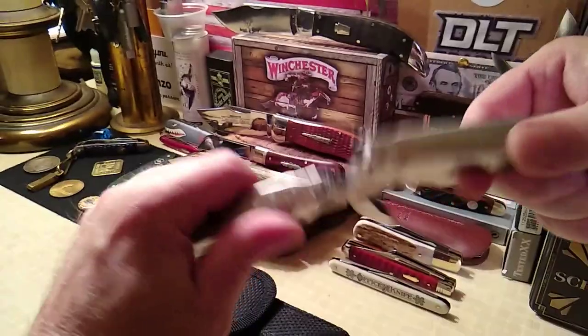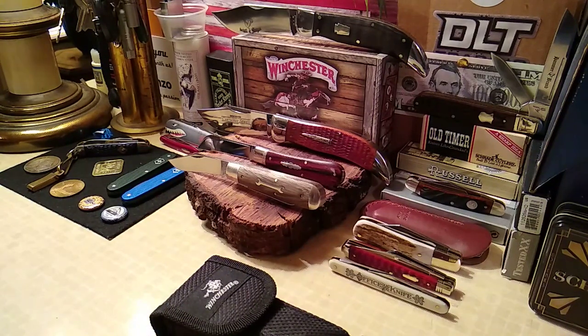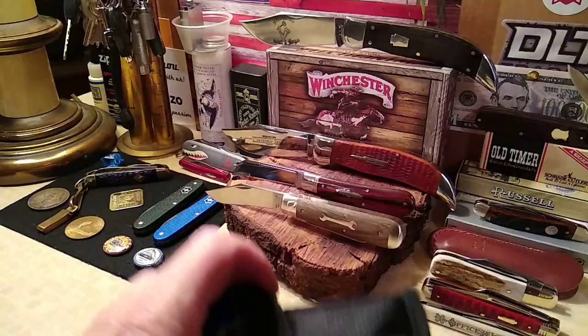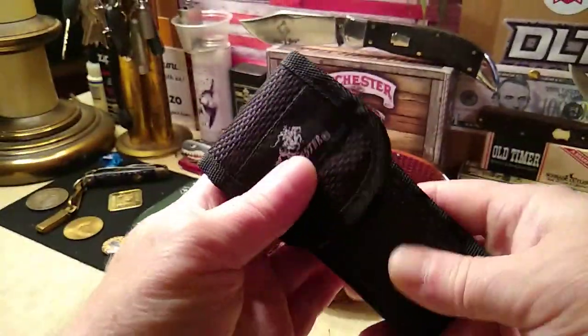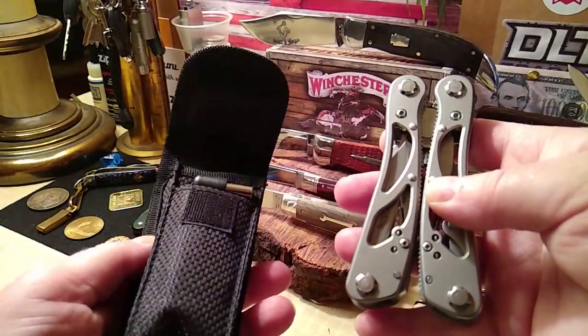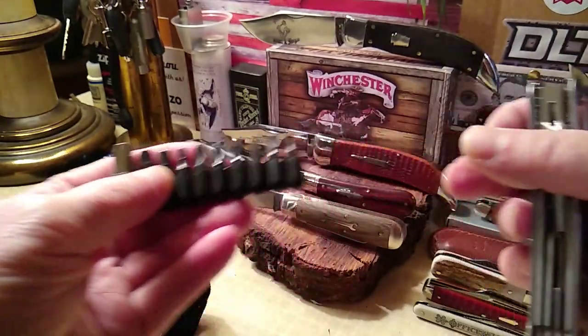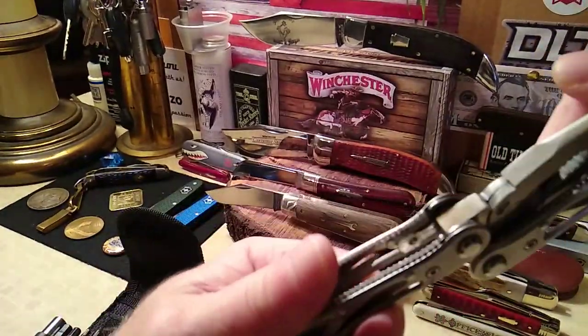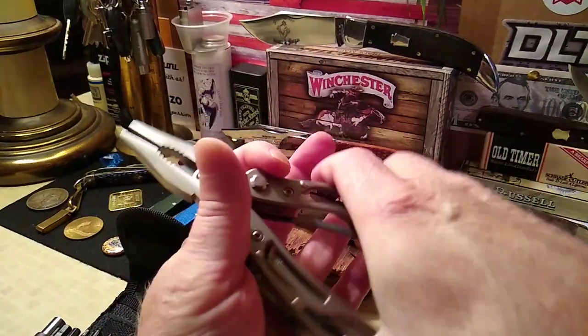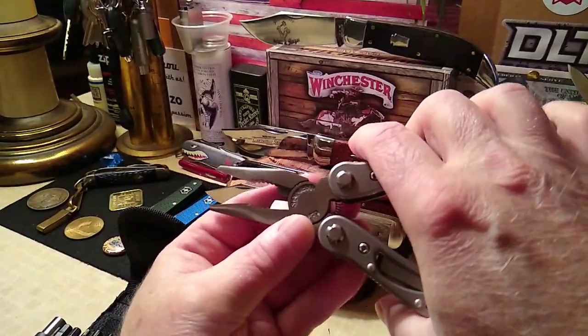I don't know if I'm gonna keep the BCB Cardiff in the truck or go with what just came in, which is the Winchester wind frame — the one you guys can get a hold of. I got it for $12 on sale, and it's well worth it. It's got a really nice nylon pouch with some style to it. In the front part is your little clip with all your bits — the ones you may need. This is better suited for problems on the interior of your vehicle. The pliers have a spring in them so it's a lot easier to work.